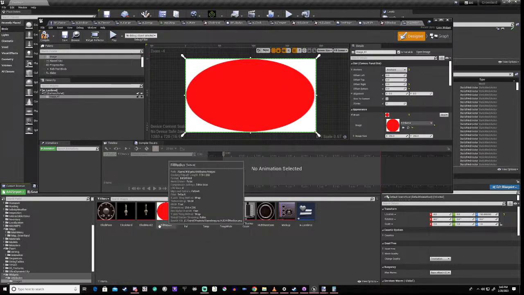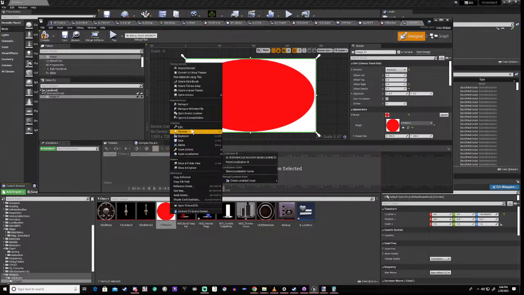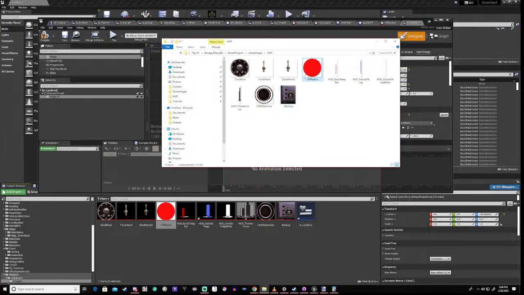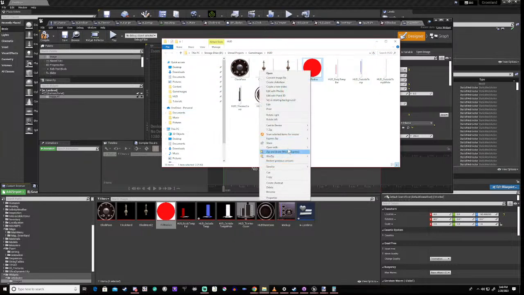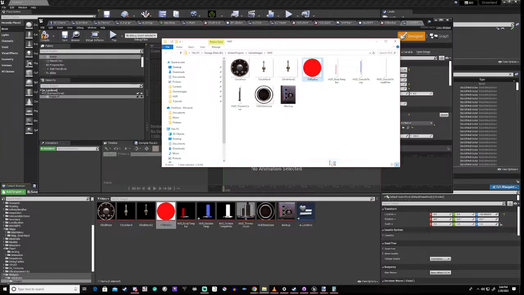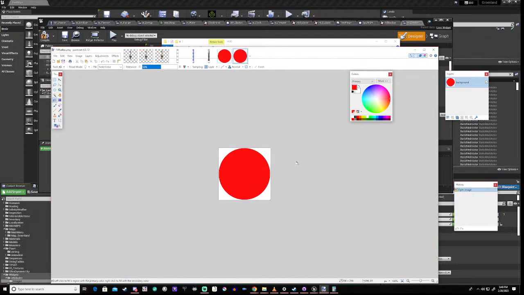Say this is your blood splatter, right? What we do is we open the source location, right? Then we open this with our Photoshop or whatever it is we're going to do, right? Then what we do is we get our selection tool and we select the outside only, and then we delete, right? And then we save.